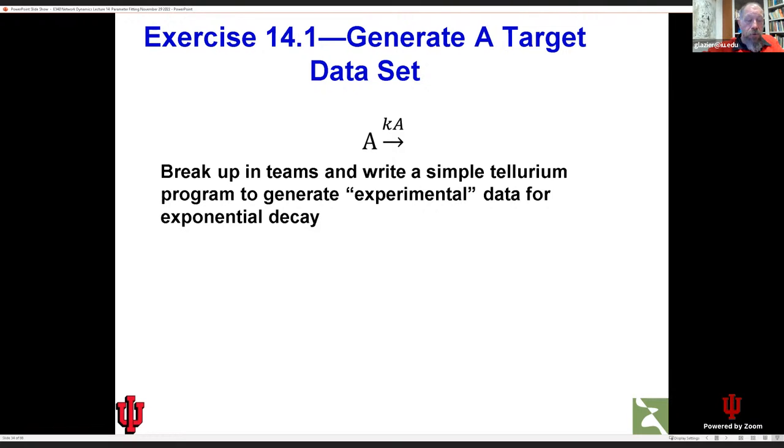Giuliano makes the point that when you're doing a parameter optimization, I talked about adjusting the residual and having different loss functions that depend on the residual in different ways, like logarithmic scaling of the residual. Giuliano points out that when different parameters have strongly different numerical values, you may actually have to have the optimizer work on the exponential of the parameter value or the logarithm of the parameter value rather than the parameter value itself. That's a good point. The particular examples we're going to do in class today are all designed so that you avoid those complexities. But it's good to know that they're there before you get started.